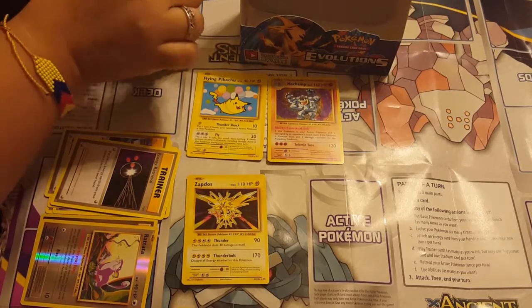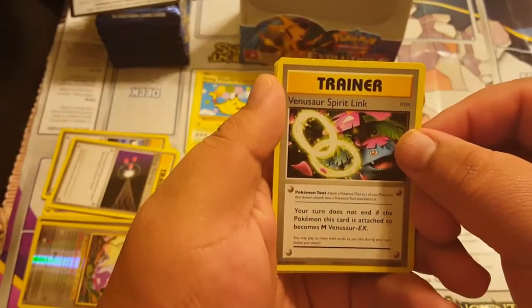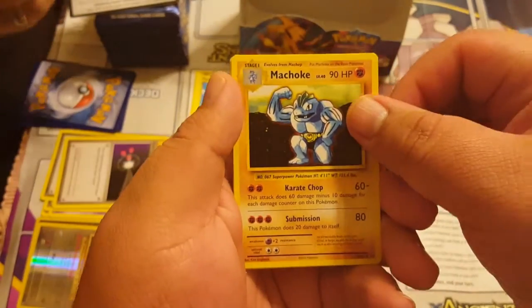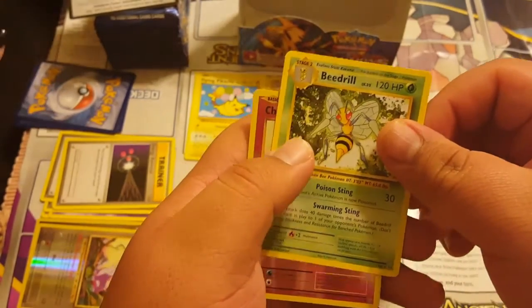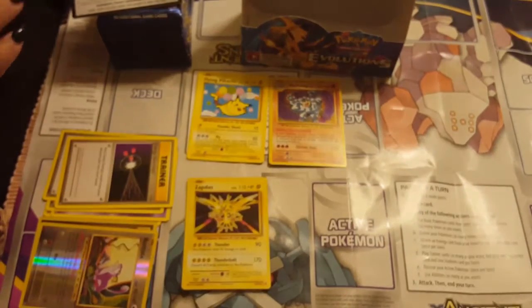I gave you the good pack this time. We got Venusaur Spirit Link, Machoke, Super Potion, Beedrill as the rare, and reverse holo Charmander.